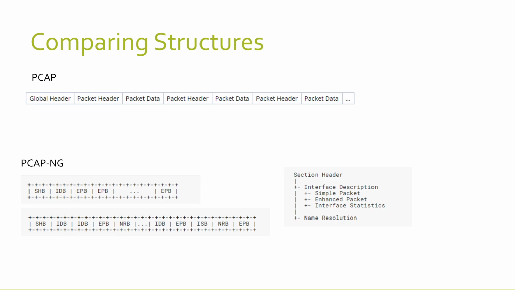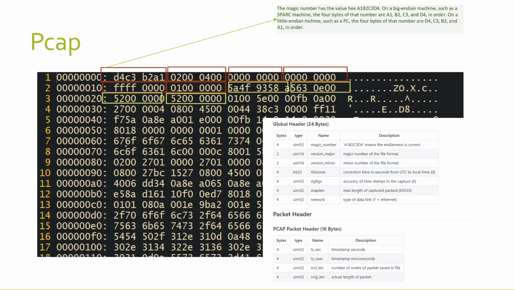And then for the whole file, you can have name resolution blocks as well, and you can have multiple name resolution blocks within the PCAPNG. So you can see that there's a lot more flexibility in PCAPNG. There are lots of different blocks that you can use to carry more metadata, and a more flexible format so that you can mix different kinds of captures and carry more, more interesting data in the capture itself.